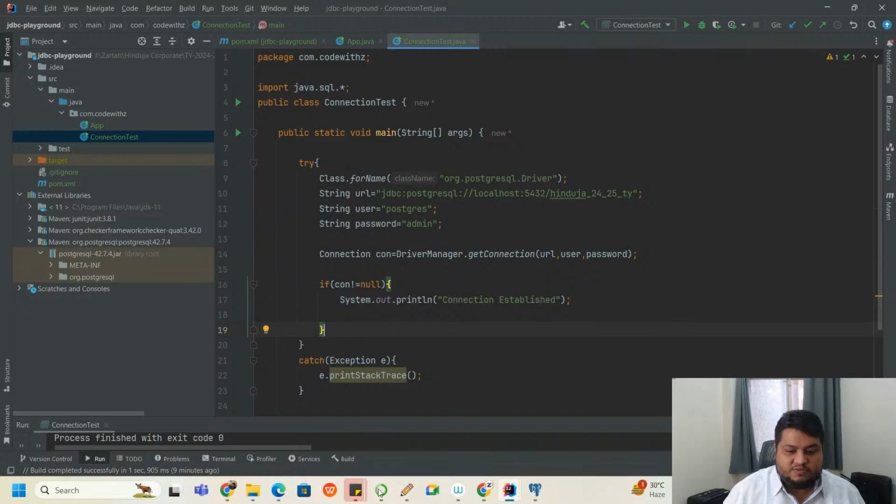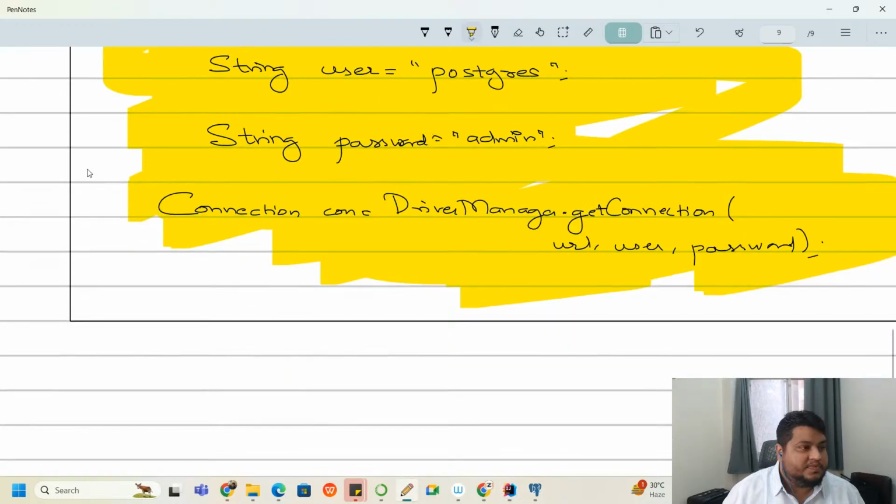Now the next step is we will go back and see how we create a statement, because this is how we connect to the database. Now the next step required is where we will see how the connection happens to the database. So connection has happened. Now we need to understand how we pass the query to the backend. Statement is like a connection.